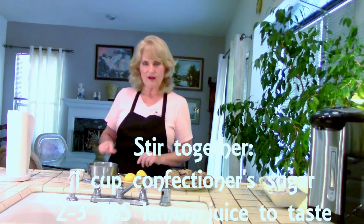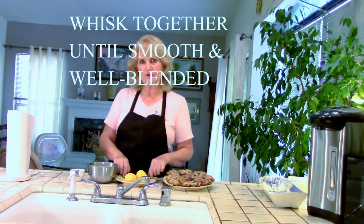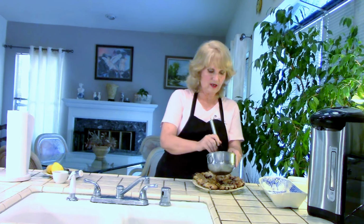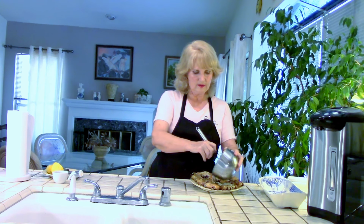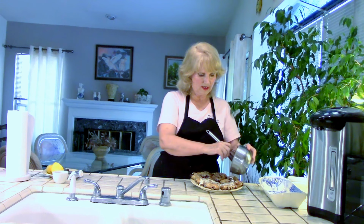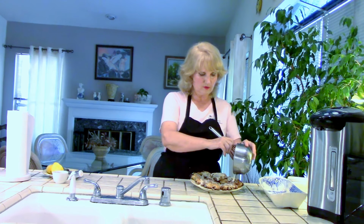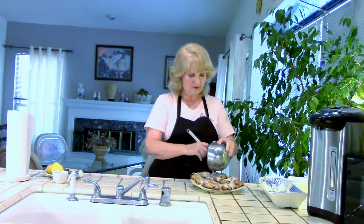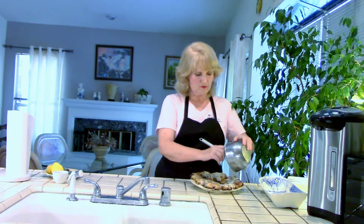And we've got a cup of confectioner's sugar, and 2 or slightly more tablespoons of lemon juice. Let it pour over the top. So let me just start pouring this right over the top of these scones. And I'm going to get carried away. I've got to make sure I save enough to cover each one. And I don't try to make them look real pretty, because I just want to make sure that we have lots and lots of glaze per scone.